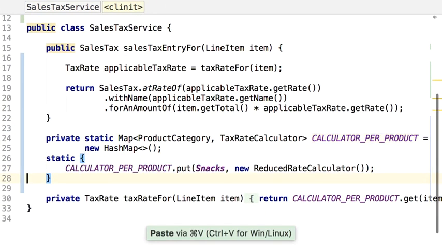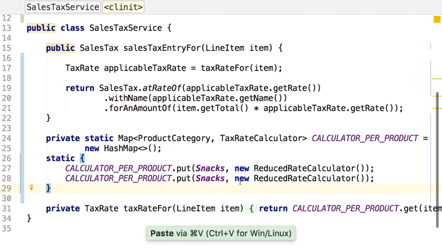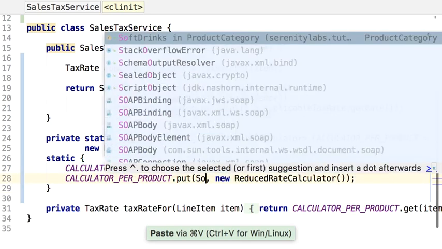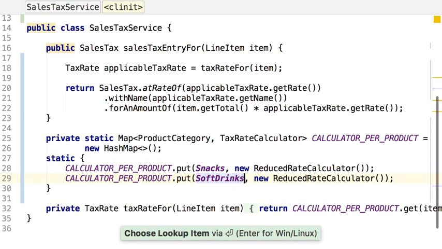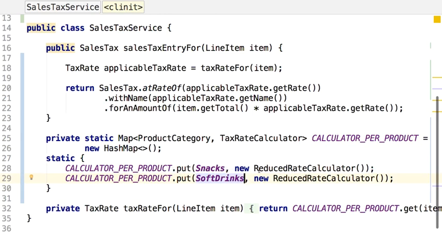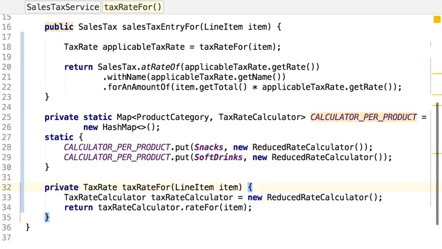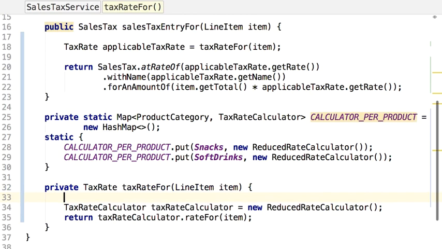The reduced rate tax applies to snacks and soft drinks. So all we need to do to cater for reduced rates is to add these entries into our map. In the tax rate for method, we can now use the map to determine what rate calculator we have to use.